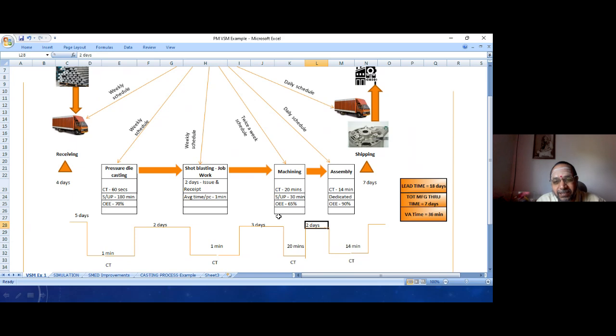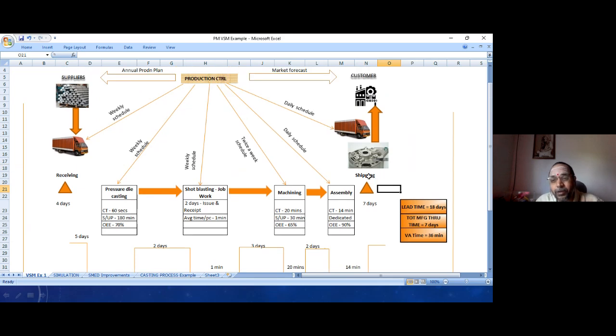A further analysis at the customer end. If you look at the product customer combination, it might lead to, I haven't put any data here, it might lead to you questioning, does the volume justify a daily schedule? If volume justifies, yes. If the volume just doesn't justify, then can I go for a weekly schedule or bi-weekly schedule in planning? It saves a lot of support effort again, right?